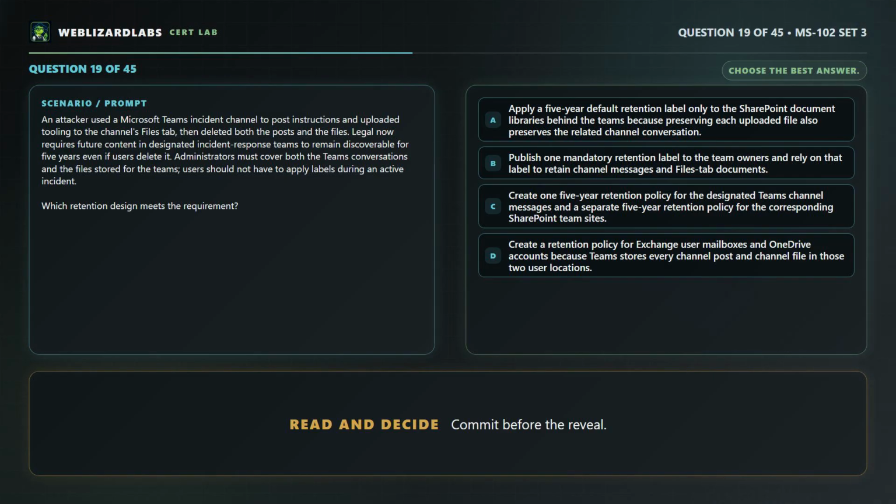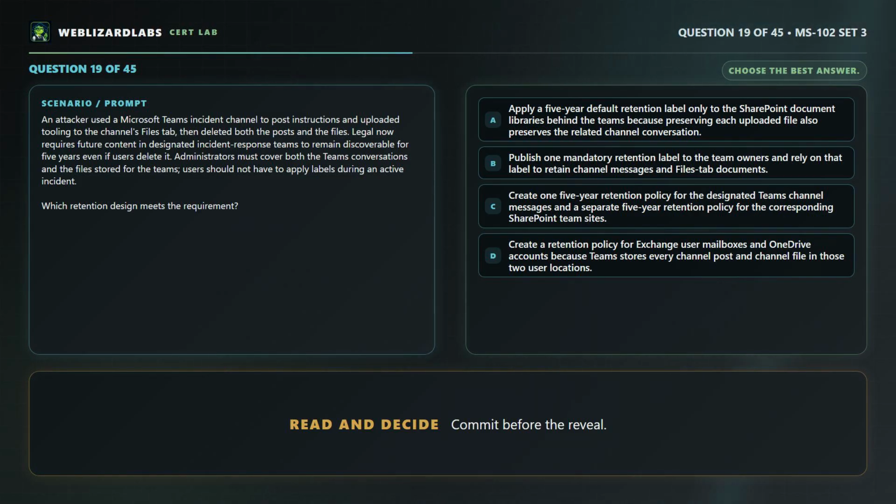Option A. Apply a 5-year default retention label only to the SharePoint document libraries behind the teams, because preserving each uploaded file also preserves the related channel conversation. Option B. Publish one mandatory retention label to the team owners, and rely on that label to retain channel messages and Files tab documents.